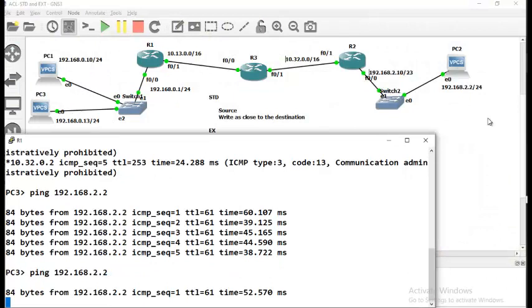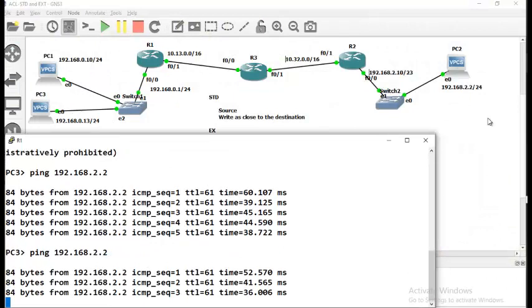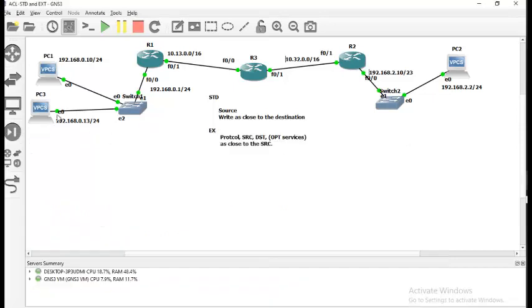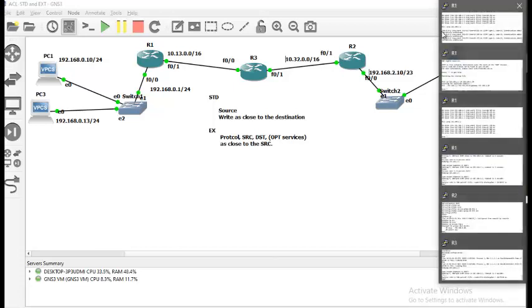I'm pinging, but I want to deny this now. I want to deny even this. What should I do? I should ping from R1, R3, R2. I should ping from everywhere except these two. Now I'm deciding this after I executed the previous ACL.